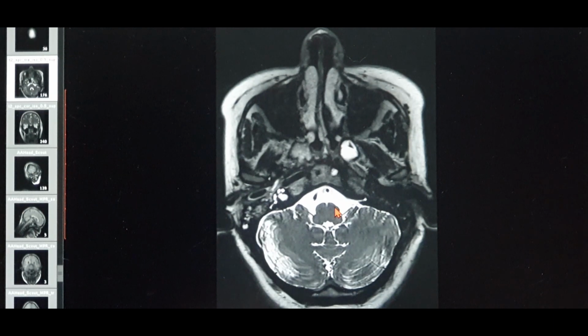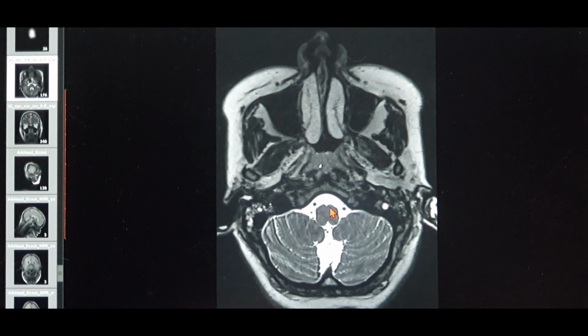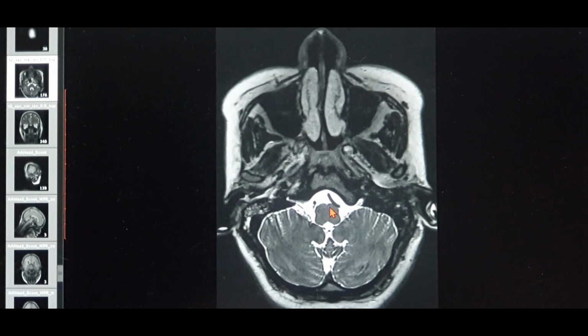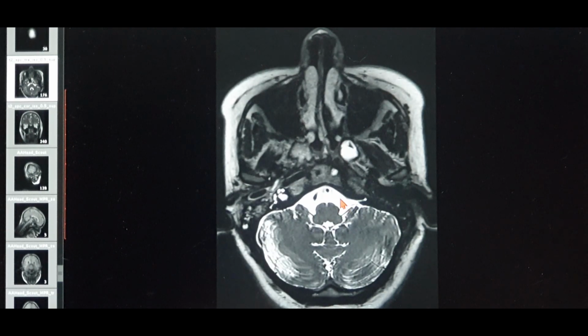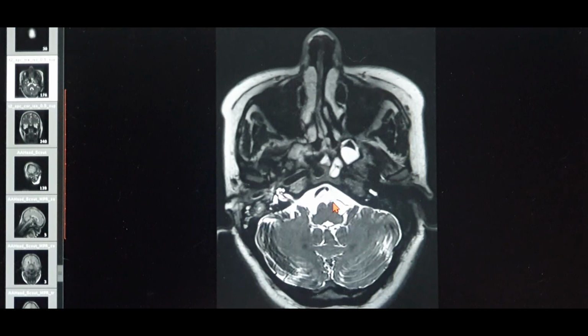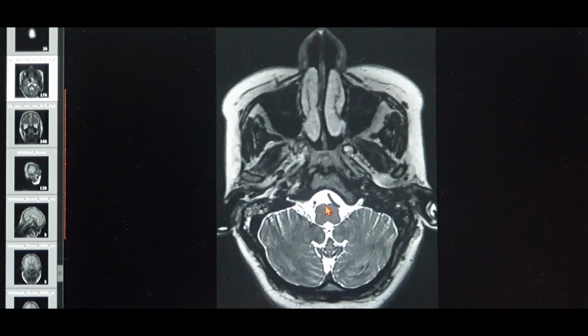So you can actually see a PICA over here. This is the main vertebral artery, and if you look carefully enough, you can see a branch inferiorly. It's very faint in this scan, but that has to be the PICA, the posterior inferior cerebellar artery.